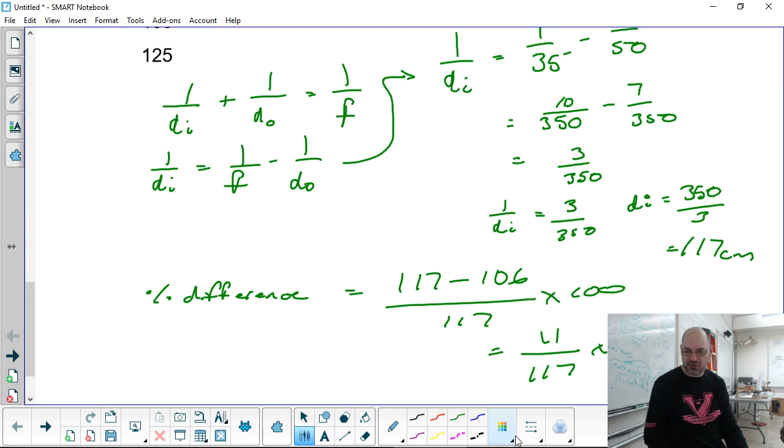Okay, so that's what we're going to do tomorrow. So tomorrow will be just recording your data, coming back to the room. It'll take you 15, 20 minutes to record your data. Come back, do your 6 calculations, which you could actually do now because you know what distances you're going to have. And then do your percent differences. And then you're done. Okay, any questions before I say that's it for physics today? Okay. So that's what we'll do tomorrow.